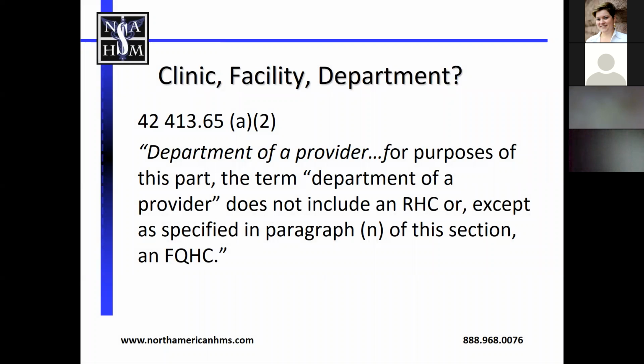There's a lot of talk right now about the new PPS proposed rule that is out in some stage of being finalized. And so I probably just stepped all over that term. I believe there's a proposed rule out there that is in the process of being finalized this fall. I could have some of those dates wrong or the status. I believe it is still a proposed rule. I don't believe it's been finalized. That has to do with a PPS system for provider-based clinics.